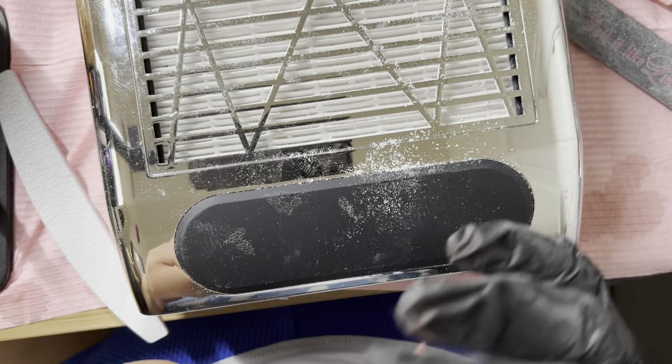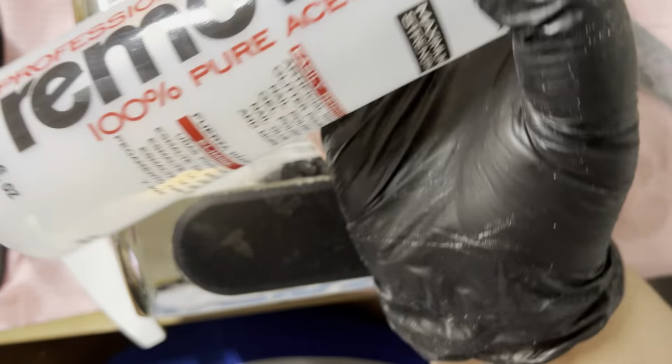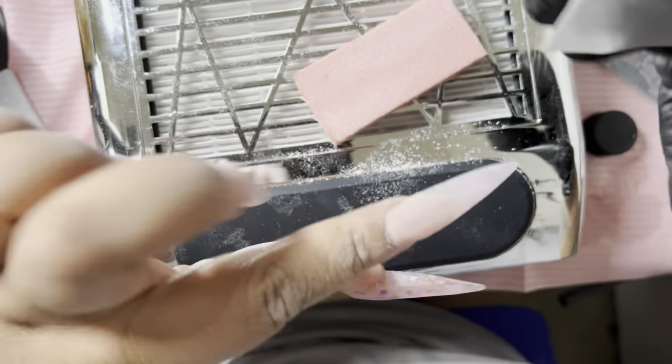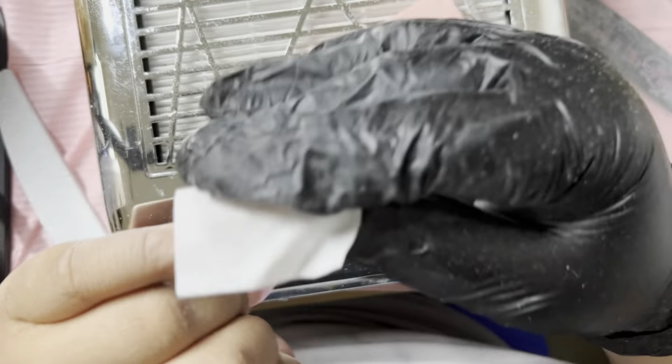So yes, after I'm done hand filing, I'm gonna go in with the buffer to remove any scratches made by the hand file or the e-file. But I'm not gonna buff it to where it's super super smooth, because then the top coat will peel. And now I'm going in with some acetone, and I just put it on a lint-free wipe, and I'm just wiping the nails down with acetone.